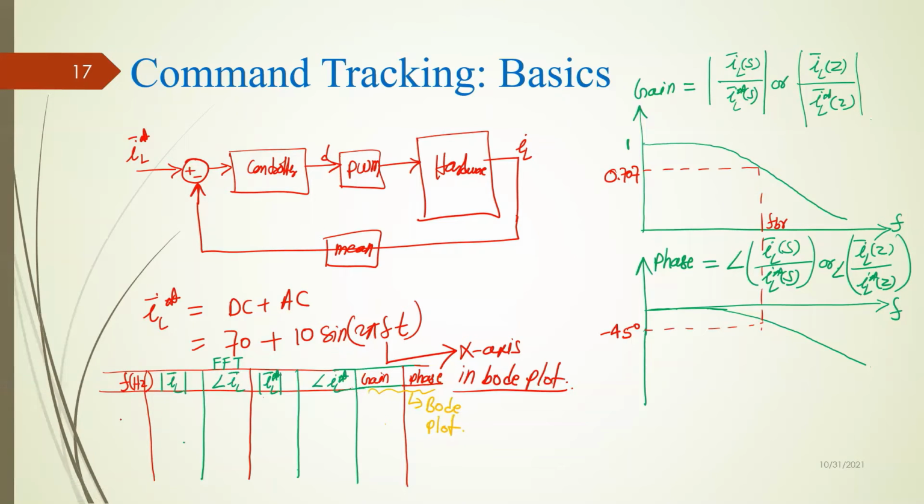So what we do is we give one frequency, and then we let the simulation run until it reaches the steady state operating point. We give a single frequency harmonic into the system, and then we let the simulation run until we have reached the steady state point. Then we do the FFT of this. Then we sample the actual signal. So this is for data logging.